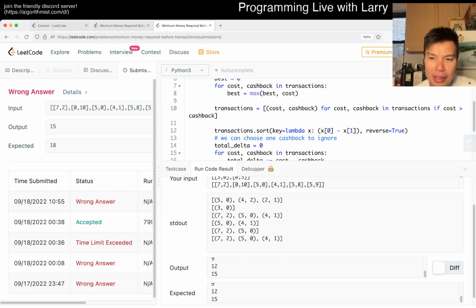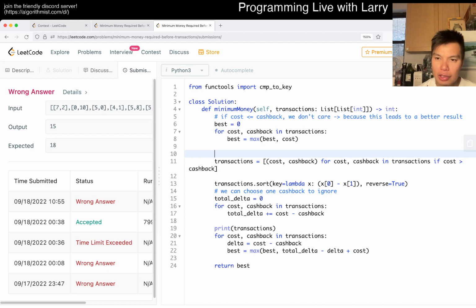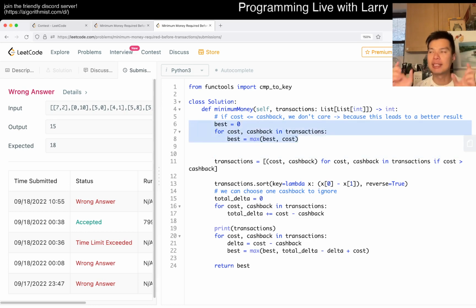Because I was assuming that because it goes positive, you don't have to end at 5. But we have to actually end at least 5. So now, for the ones that we filter out, it has to end at least the most cost. I thought that this would handle it, to be honest, but basically you have two components, right? One that we don't care about, but we have to start.